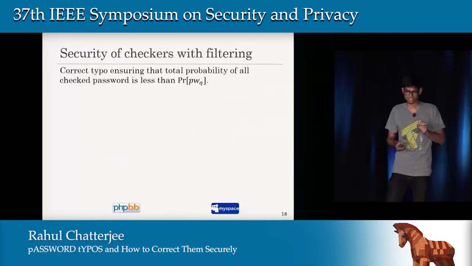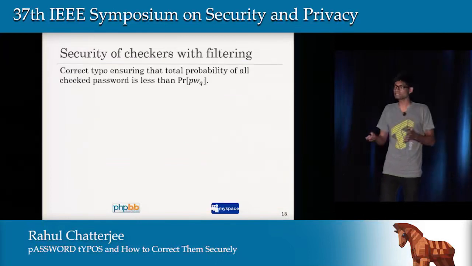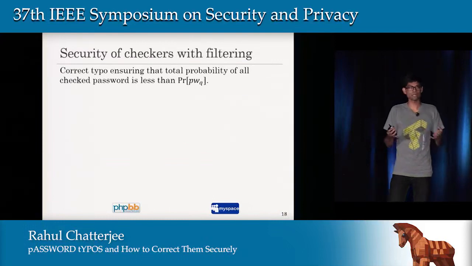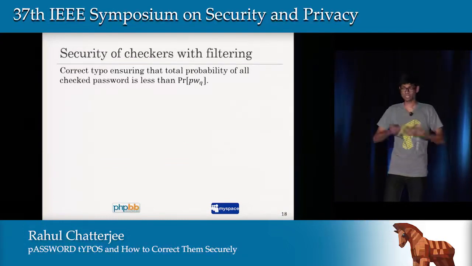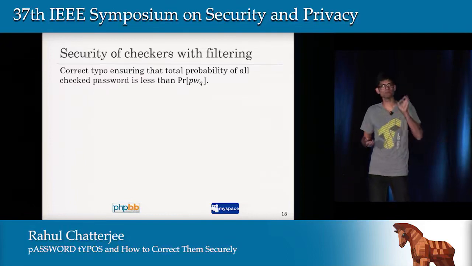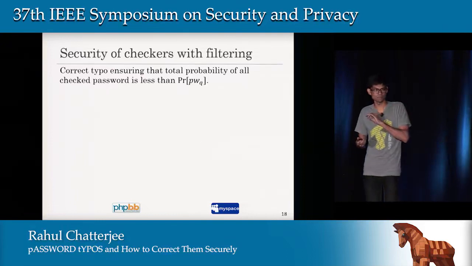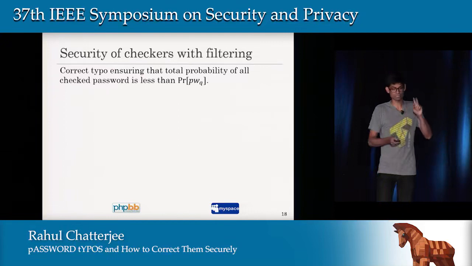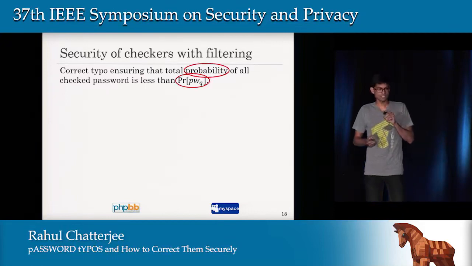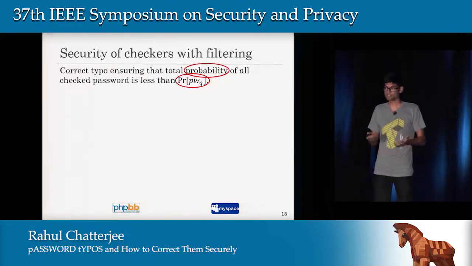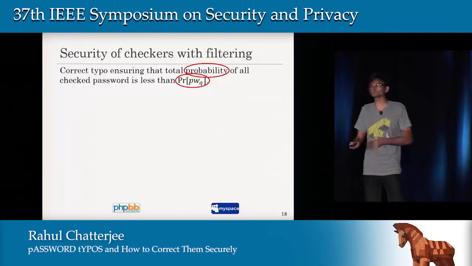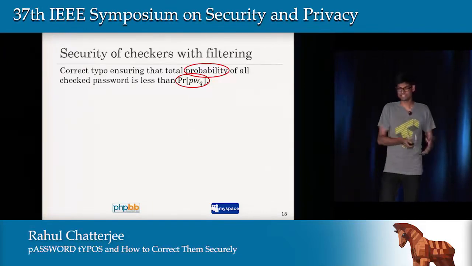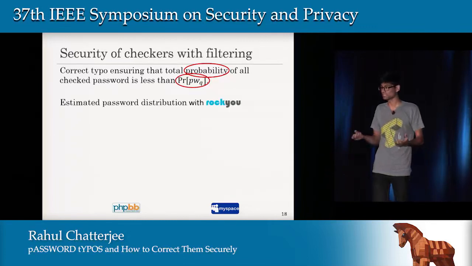The intuition is the server will always ensure that the total set of passwords that it will check, the aggregate probability, is less than the Qth most probable password of the password distribution. Now, there are 2 probabilities. How to find out these 2 probabilities? We need precise knowledge of the password distribution to find these probabilities. That's why it's a theoretical result, and it's hard to come by in practice. But we can always estimate these probabilities using public password leaks.